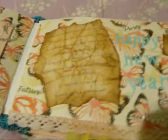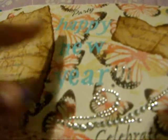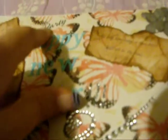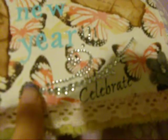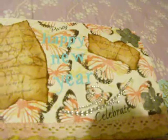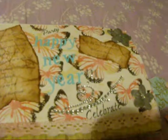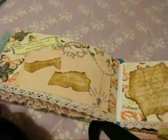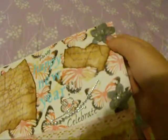And then this is the other part of the poem, and it says Happy New Year, and I put glossy accents on this because these were just regular stickers. Then I had some of these rub-ons that say Party, Celebrate, and Future. Of course, you're going to look about the future. And then I have this bling here to kind of make it look like those things that you ring in the New Year with, you blow them out, I forget what those are called, like the little horn things. So I kind of thought that represented that in a way. And I've got 2 more flowers here that I did the same thing with the black glimmer mist.